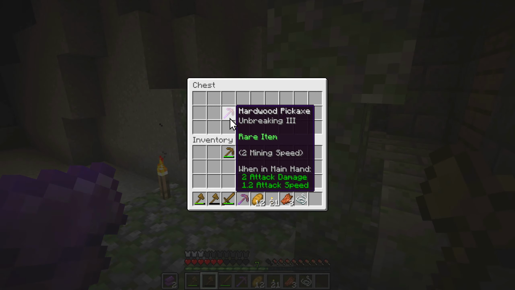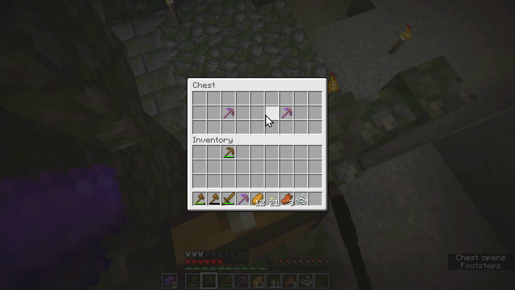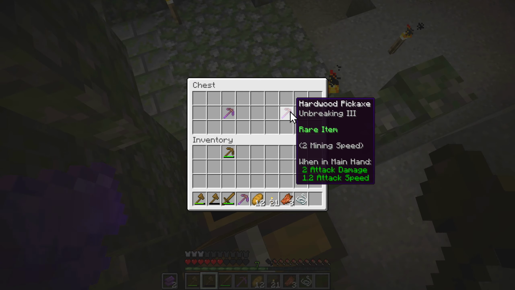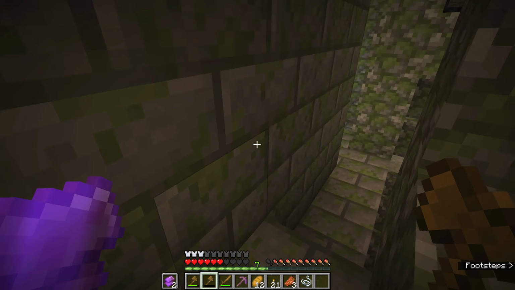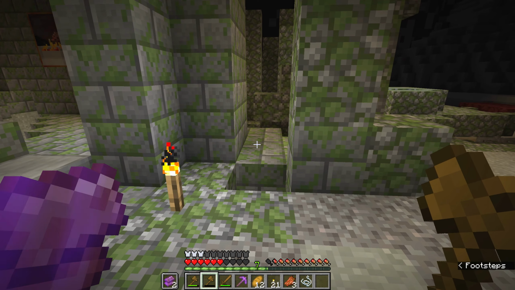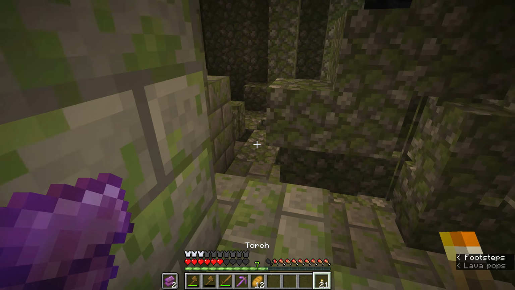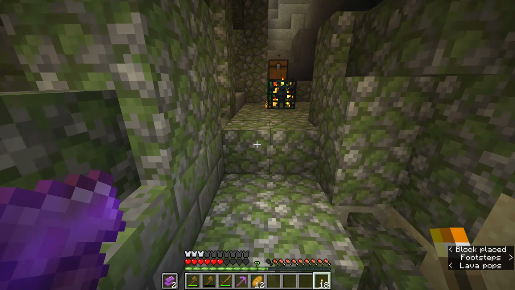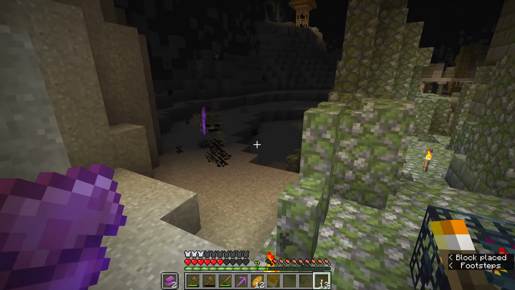Unbreaking 3. Well, okay. 2 mining speed. Cold, this is going to be a common theme in this series, and any CTM I play, really. I want to thank you for taking the time to put the lore text, rare item, 2 mining speed. Because it's such a simple, small thing that's not completely effortless, and it's so nice. And I love it forever. And maybe everybody does it. I don't know. I don't play enough of these. That's kind of what we're fixing with this series. I'm going to have played enough of these at some point.